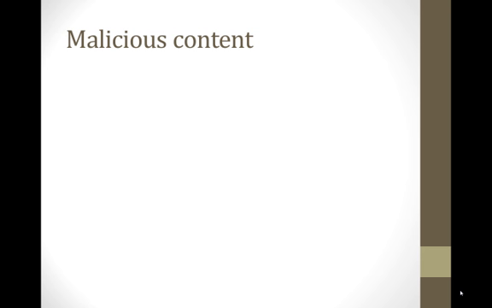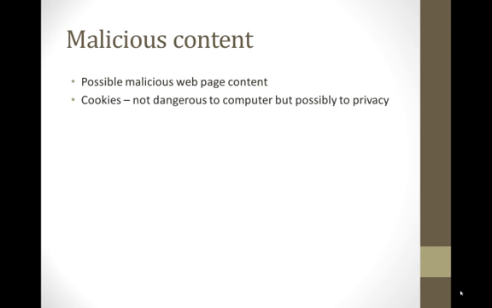Now let's look at something else on the client side, which is understanding malicious content. And I think there's a lot of misinformation thrown around here. So let me try to break this down a little bit. Now, it is possible to have malicious web page content. I'm not going to say that there isn't, but here are some of the things I talk about in the book and where I think they overplay it a bit and where they're all right.